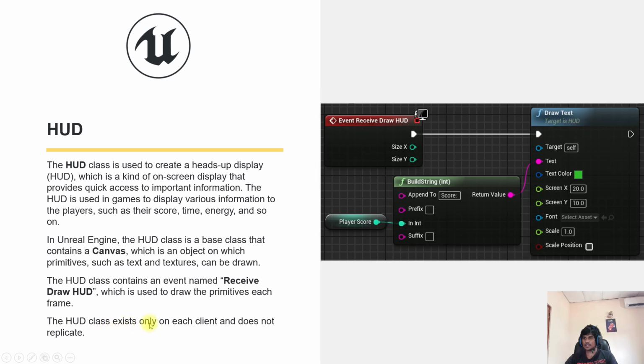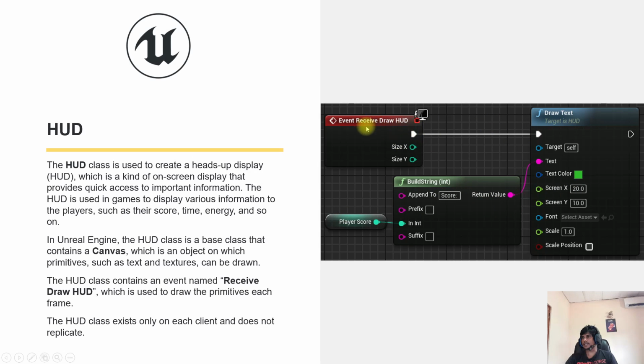The HUD class exists only on the client and does not replicate. We only need to see the details of our local character, like the local player's health or bullet count. So it doesn't make sense to show them in the HUD for other players. That's why this exists only on the client and does not replicate.